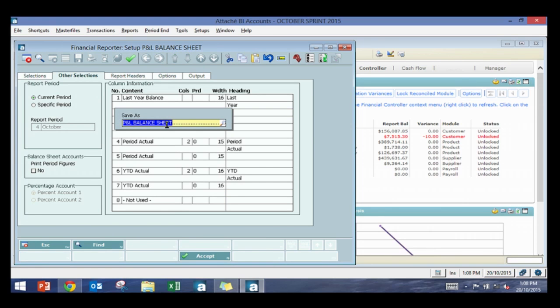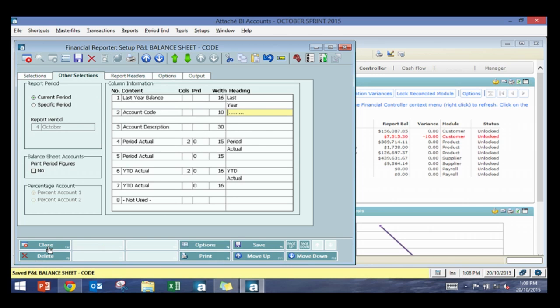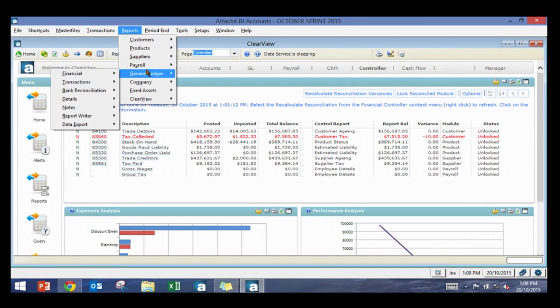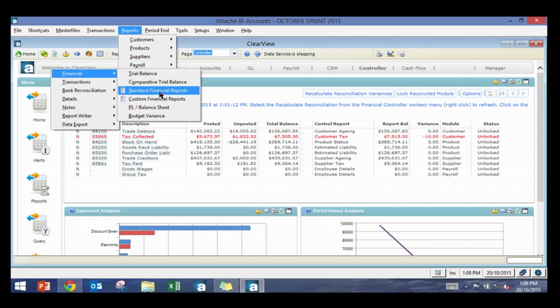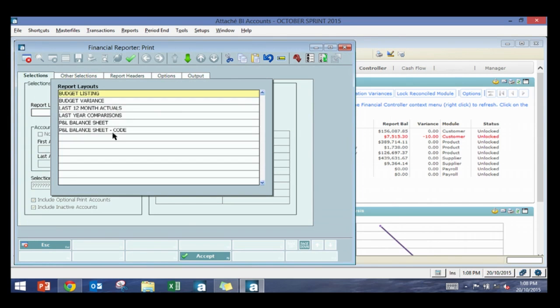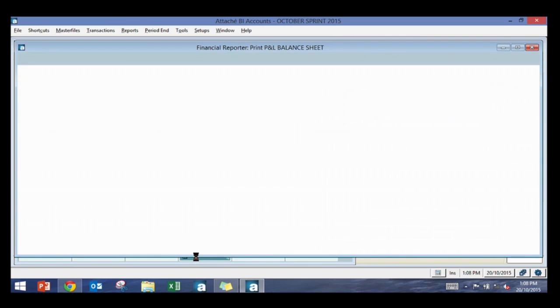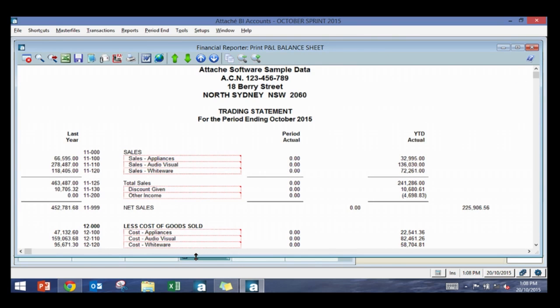When I hit save, it says save as. I don't want to save it as my original one, because I want to keep that report there just in case. So I'm going to come to the end, and add in the word code. Okay? And now we're just going to accept it. Now if I escape out of there and go to reports, general ledger, financial, custom financial, I have a drop down, and now I have the one with code. If I click that report and go print, you'll see now it's got the code in it, with the dashes and things that Ritishka put in the GL options.